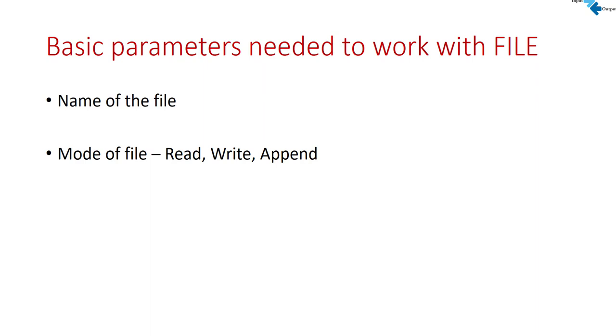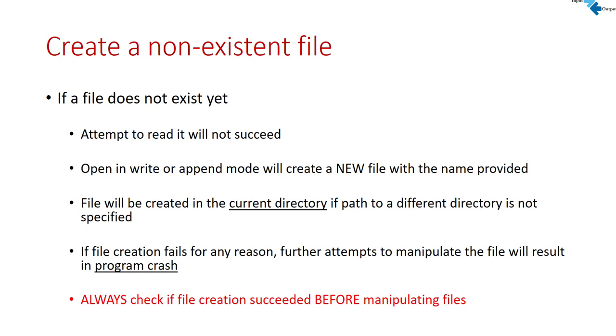If you want to create a new file, you have different ways to do it. The first is to create the file on your computer. If you are using Windows, you can right click and then choose new file, let's say a txt file, and that's it. Another way, while dealing with pointers, is to just open it with write. When compiling and running, if the file does not exist, the compiler will create the file for you. But this is only if you are dealing with write or append. This can't happen with read.